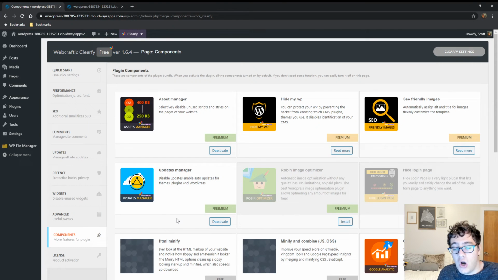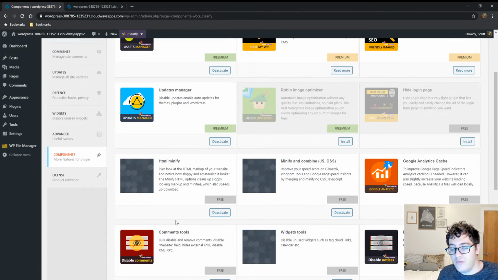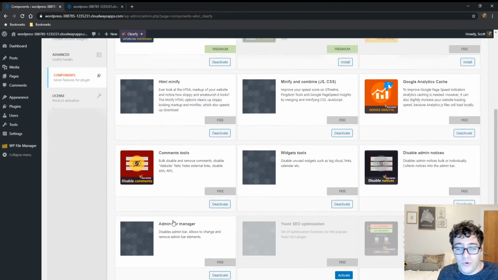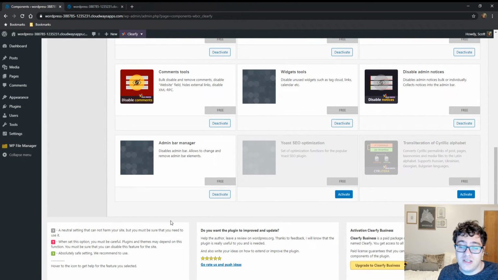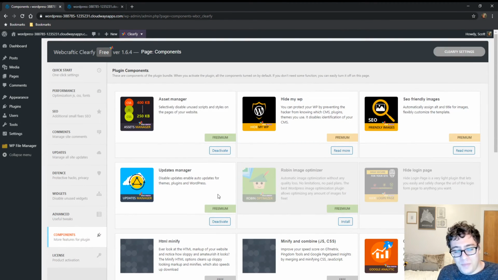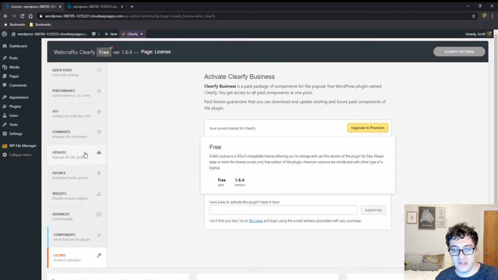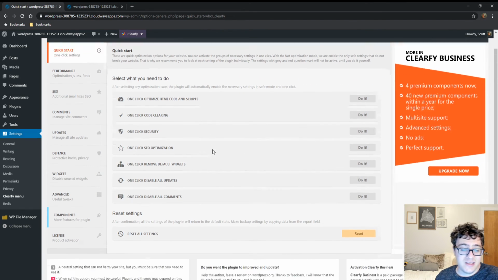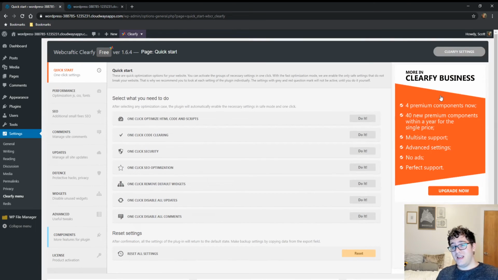The components is honestly just a list of other plugins they have written or own, or have broken functionality out of this plugin and put in their own plugin. So it's an interesting functionality. I just wouldn't worry. It's just self-promotion. The more people that download it, the more people who get converted to buy the premium ones. And then the license for the pro version gets inserted here. And that allows you to get the business functionality, which unlocks some additional tools that we saw at least in the easy updates functionality, and so on and so forth.